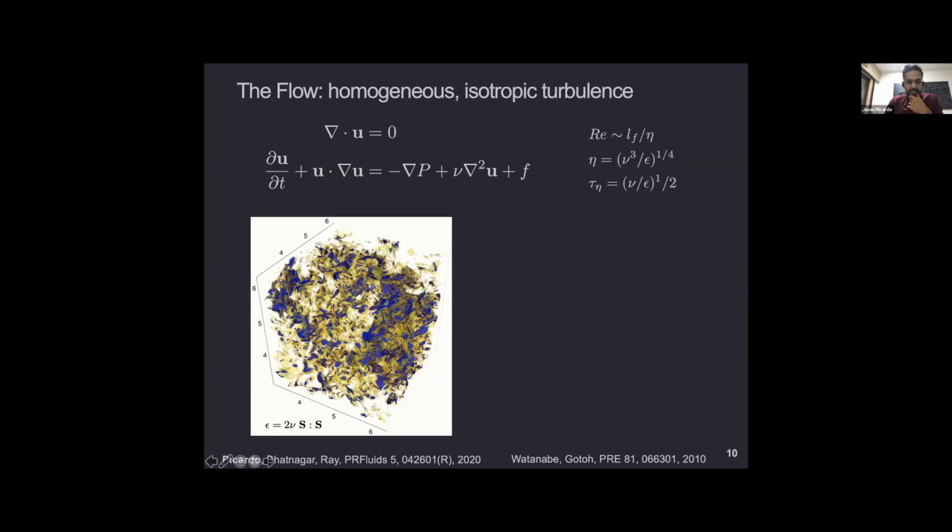Okay, so this is the flow. We create a turbulent flow in a periodic box using standard pseudospectral simulation of the Navier-Stokes equations. So we pump a constant amount of energy into the large scales via stochastic forcing. The result eventually is a stationary turbulent flow where the amount of energy we pump in gets dissipated through viscous effects. So we have this fixed dissipation of energy epsilon. Now, based on that, I can define the Kolmogorov length and time scale.